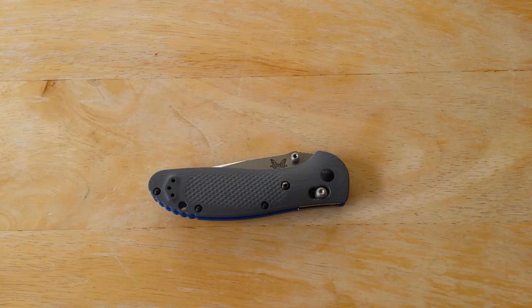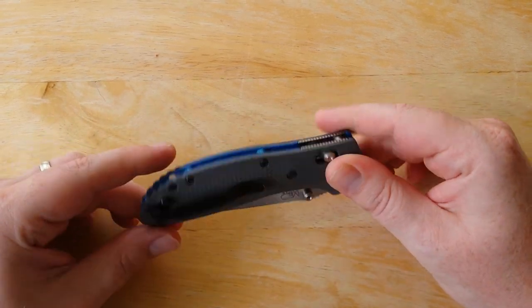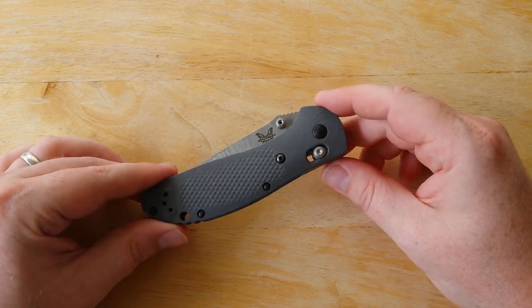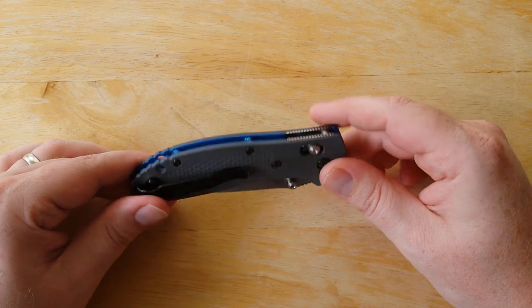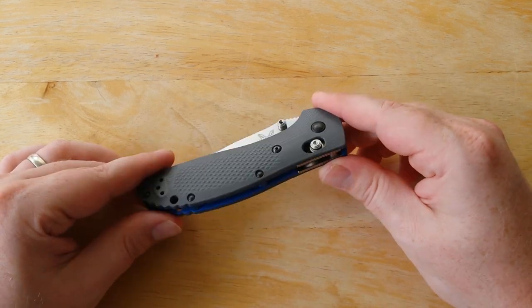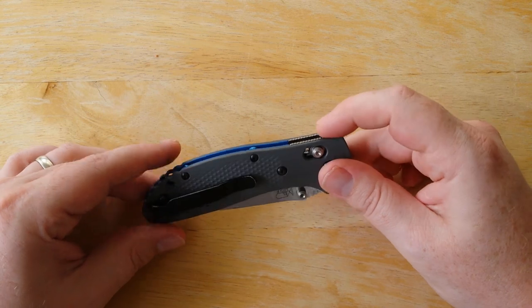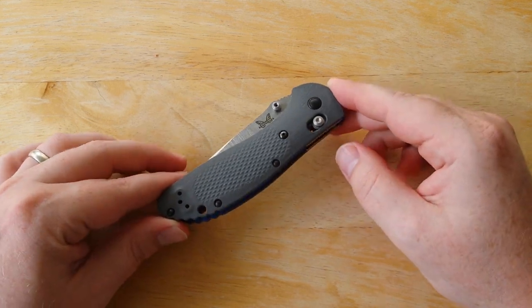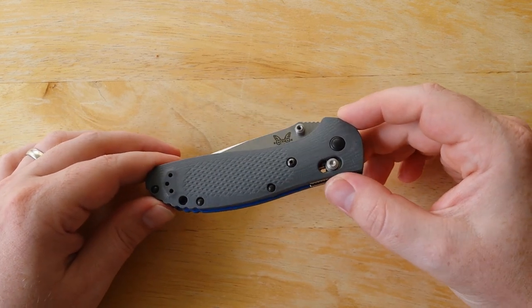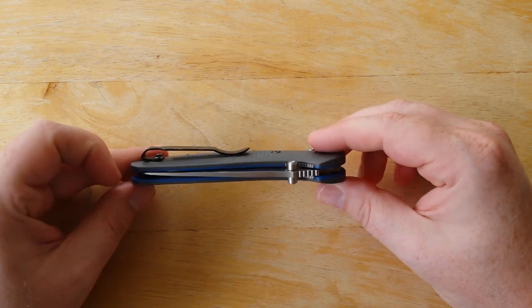What's up guys? I'm very excited to share this knife with you today. This is part of the very popular Griptilian Dash-1 series knives from Benchmade. I believe Benchmade kicked off their Dash-1 variants with the 940-1 a couple years ago, which was a carbon fiber handled and S90V blade steel version of their very popular 940 knife. And then around the fall of 2015, they introduced these knives, which were the Dash-1 variants for the Griptilians, which is pretty cool.